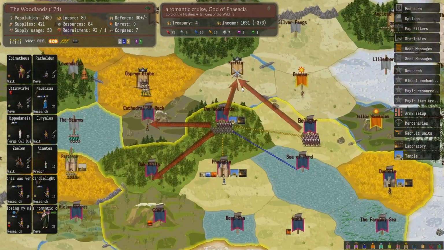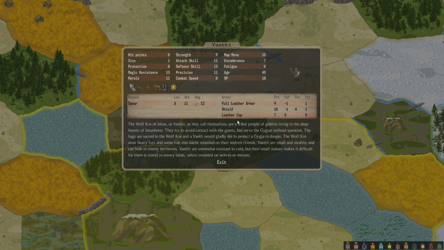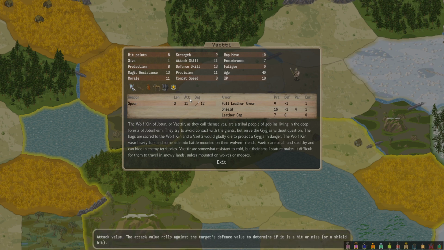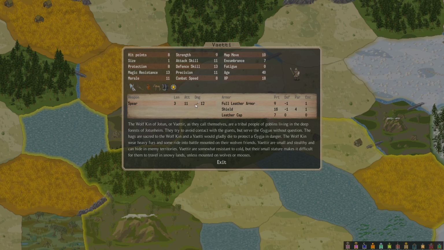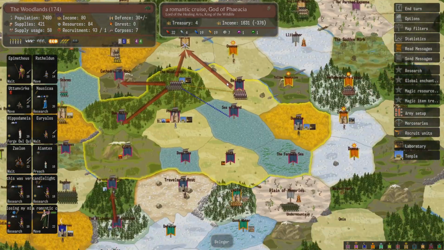And we recruited the Wolfkin Rangers. Some Veti. Similar to the Rune Veti we had in our Niflheim game. Guess these guys are from Jotunheim. Sure. They're pretty good. They're size 1. They have like no hit points or protection. But you're going to get a bunch of 6 of them on a square doing 12 points of piercing damage. I guess Pierce is not great against the guy casting Skeletal Body all the time, but even so.